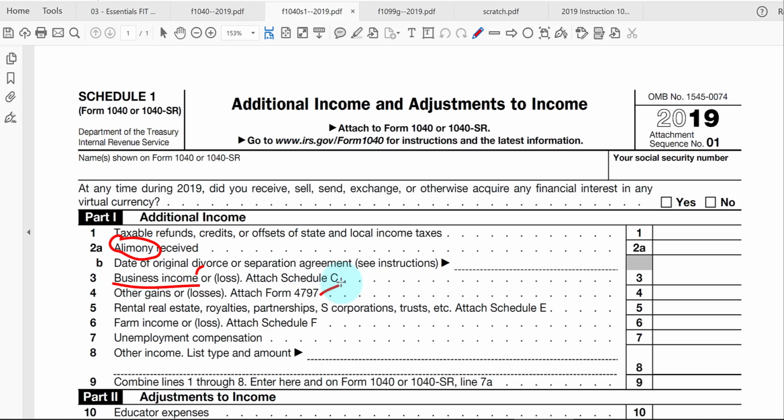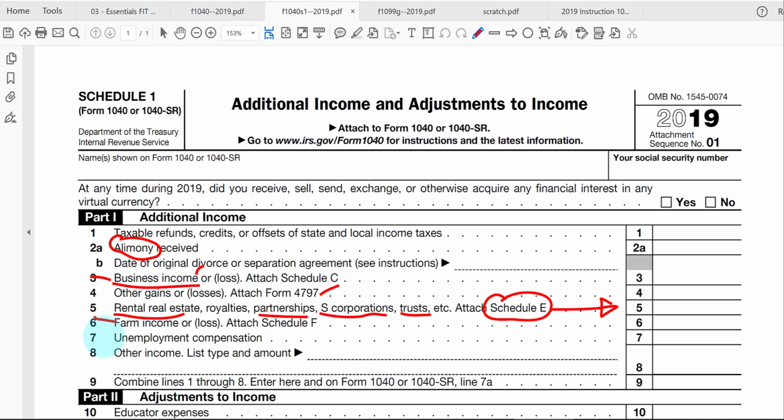Also next semester, if you're a landlord, here's rental operations. Or if you're a partner in a partnership or a shareholder in a type of corporation called S corporation, or a beneficiary of a trust or estate, maybe you got to report income from those entities and then fill it in on this Schedule E and then rewrite the total over here on this Schedule number 1. These are topics for next semester. Farm income is very similar to business income, except the accounting is slightly different.